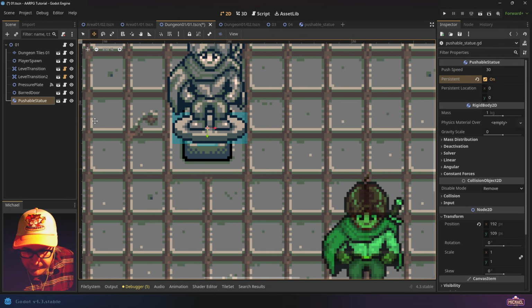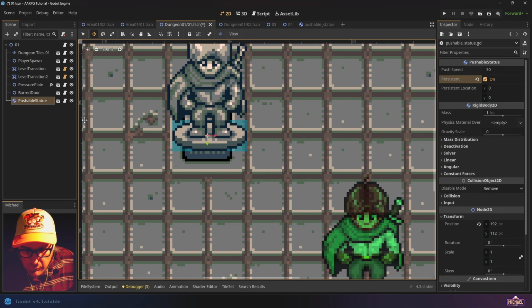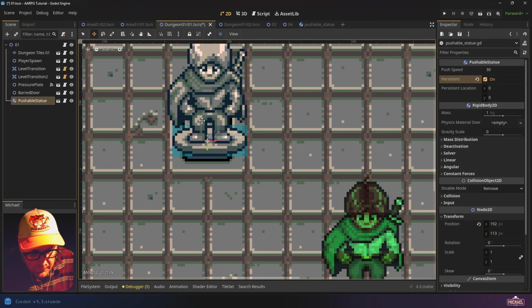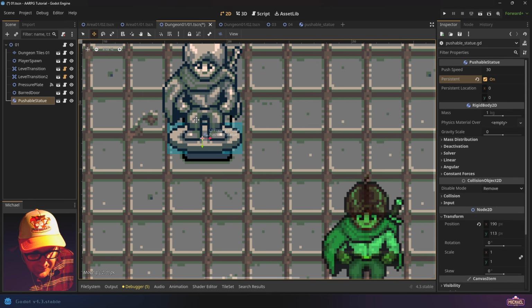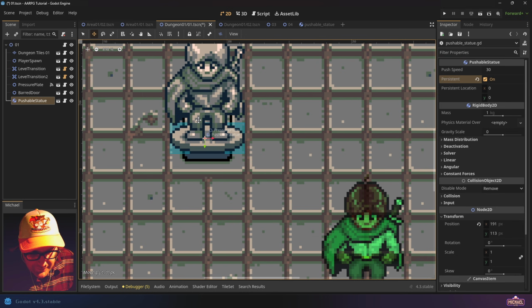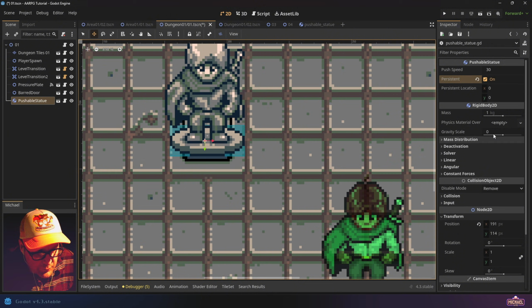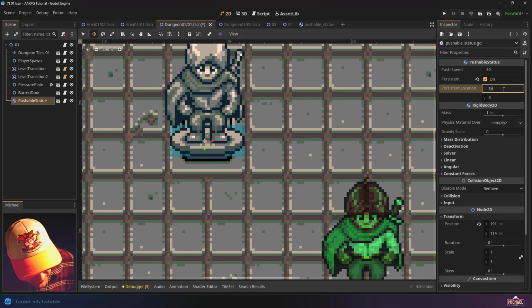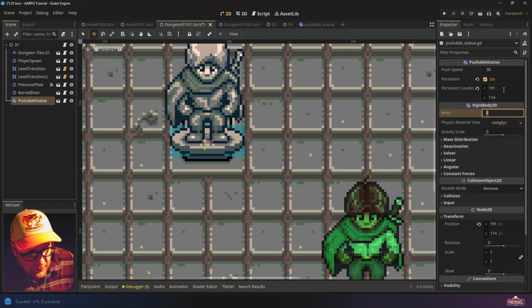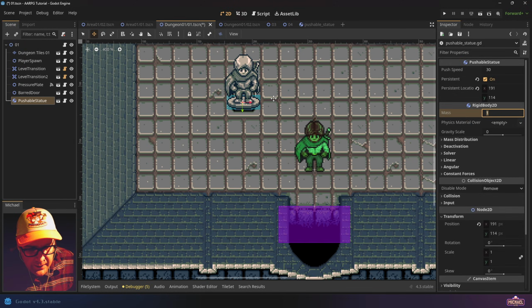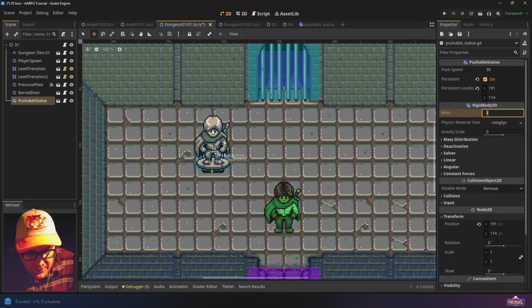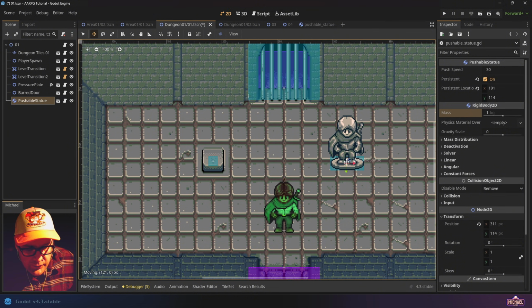And let's start by just figuring out what that location is. So this pushable statue right now, the location is this transform position 192, 112. I'm going to make it a nice, I don't know, that's probably the most even number, 191, 114. Okay, so that's the location. In other words, if I do push it on the button and then I leave the room and come back, this is the location I'd like to just set the statue at. Let's go ahead and drag it back.